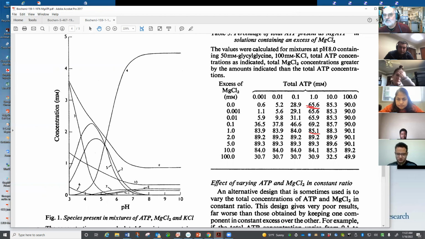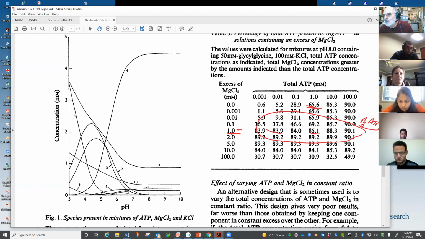Okay, and so you want to be in some reasonable region in the middle here where you have slightly excess of magnesium to be able to get into a region where 80 to 90% of your solution is magnesium ATP, the thing that you think actually binds to your enzyme, the thing that actually gives you activity. So appreciate that. 85% bound means by definition only 85% of your enzyme is active. You will never get 100% activity at any time. And that's only if you put in an excess of magnesium over the ATP. If you don't put in an excess, you'll only have 65% activity.